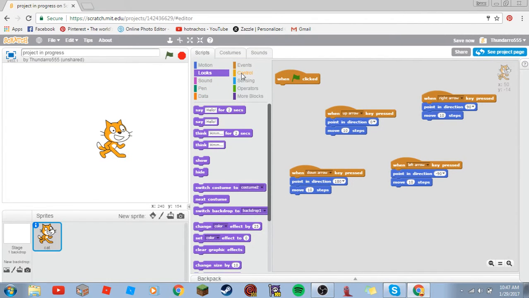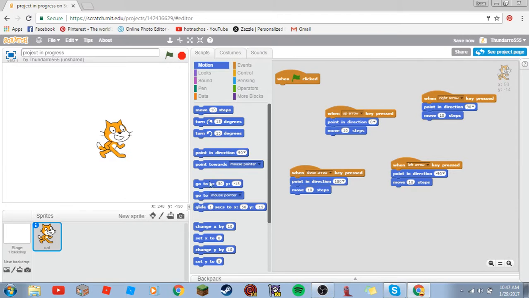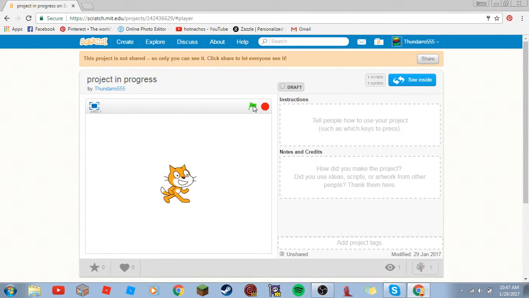Then we'll have him go to the 0, point and point in direction 90. Now we click the flag to start him up there, and we can move him around. Now you notice it's still kind of stopping, but click the flag. I don't think that happens. If we go to the project page, now you'll see, click this, start up, and he goes there.